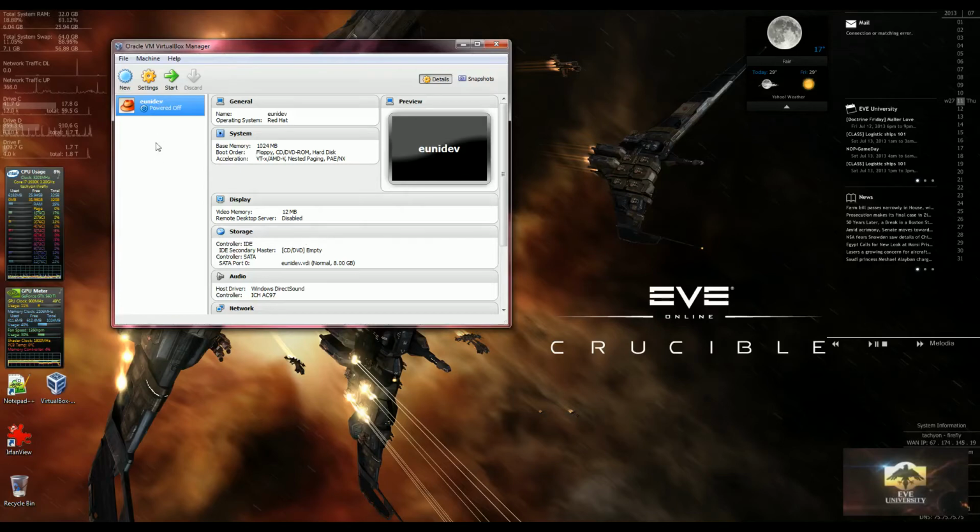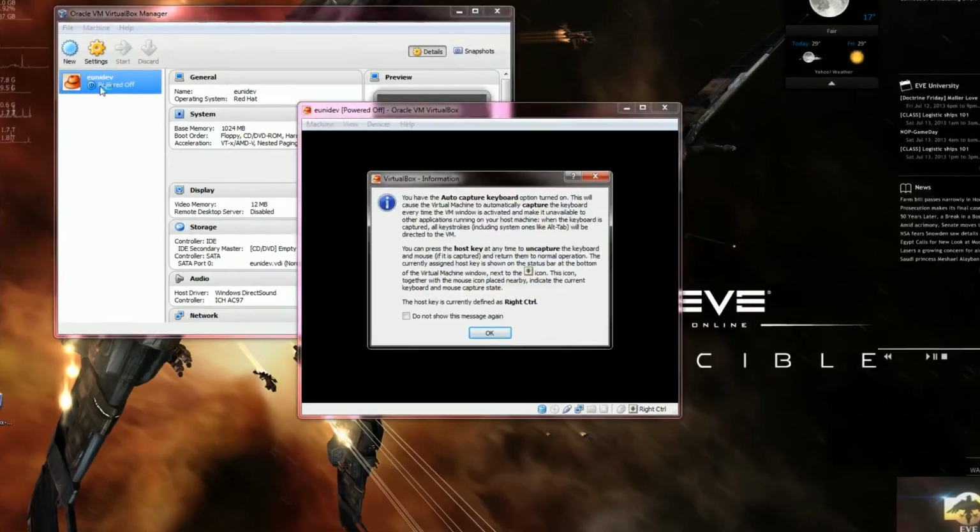You could see your list of VMs is going to be here on the left side. We could see that there's an E-UNI dev VM, and that is currently powered off. And when we select it, since it's the only one here, it's automatically selected, we could see all sorts of information about the E-UNI dev VM. So in order to actually use it, and in our next step to install the distribution, we just want to press the Start button while it's selected, by the way.